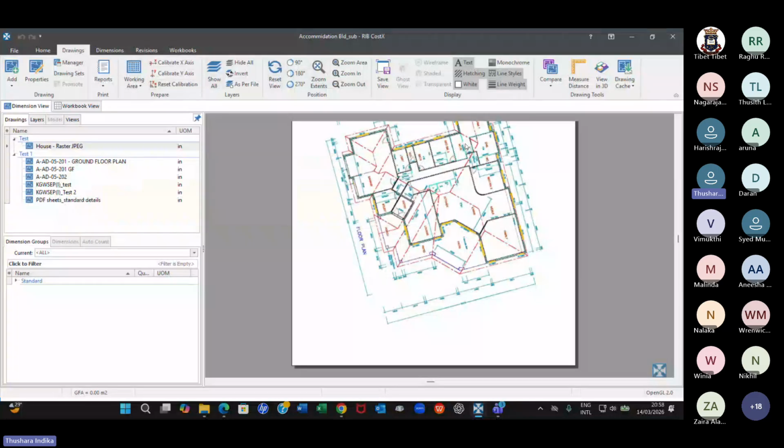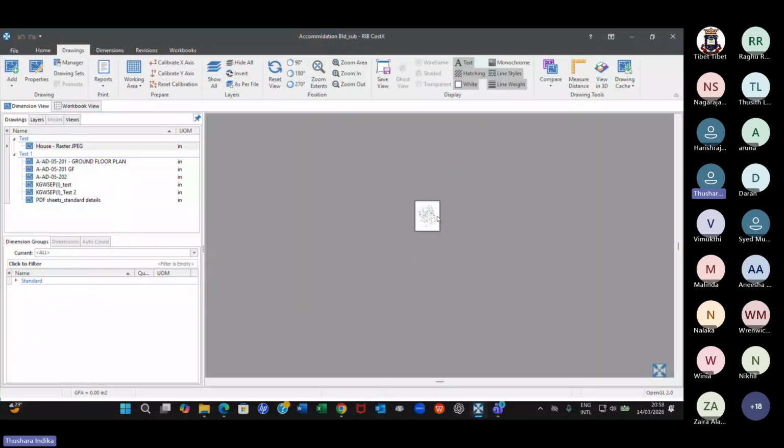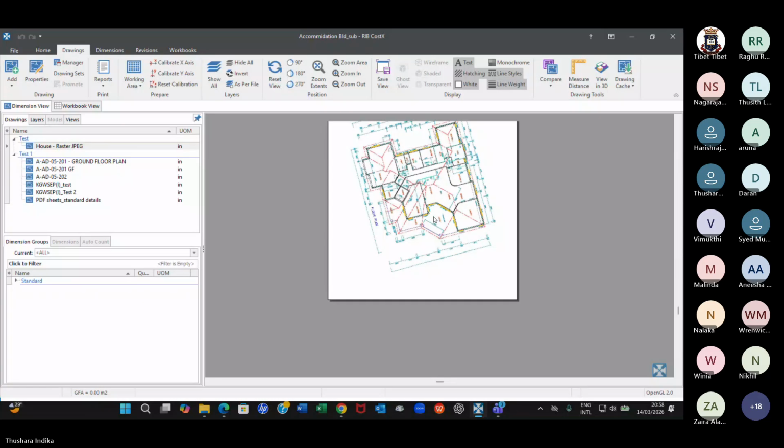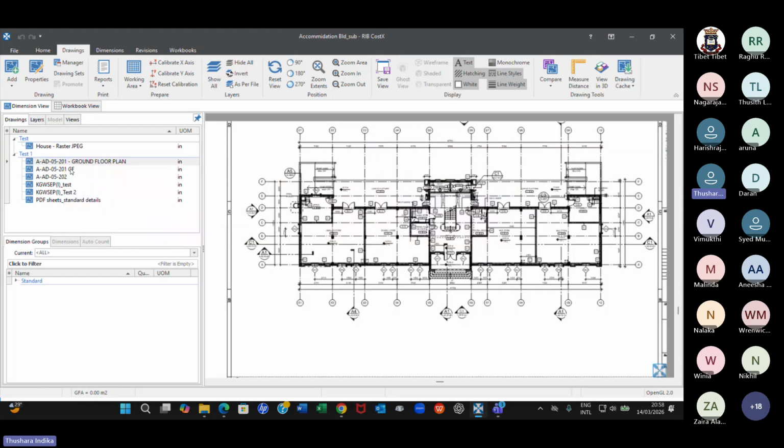Then we discussed certain functions here, one of which is of course zooming and then panning. You can select any of the drawings because we have added them. Now this is the PDF. This is an AutoCAD.